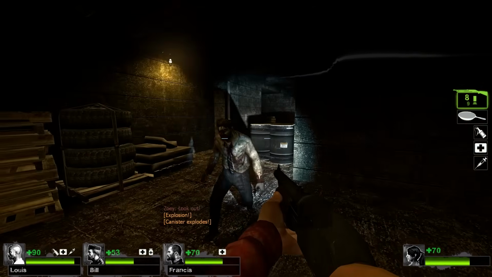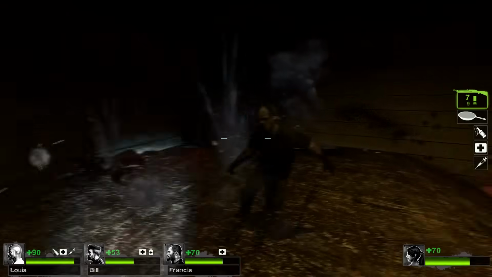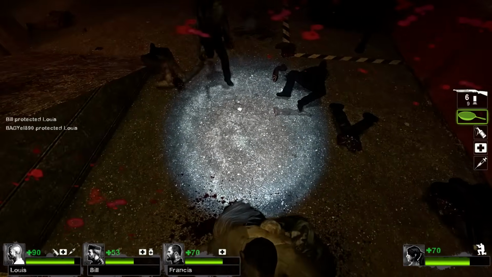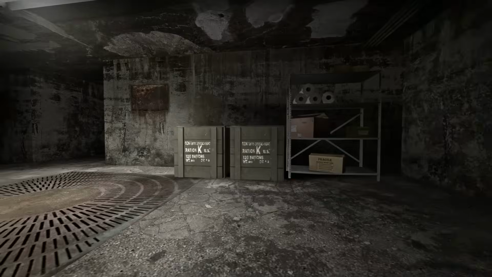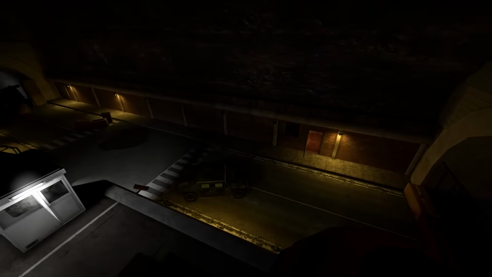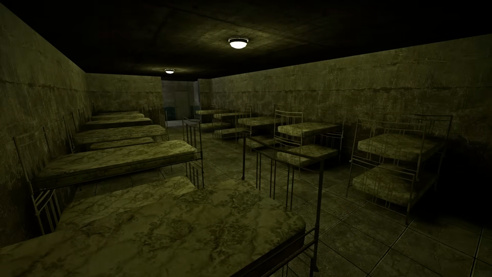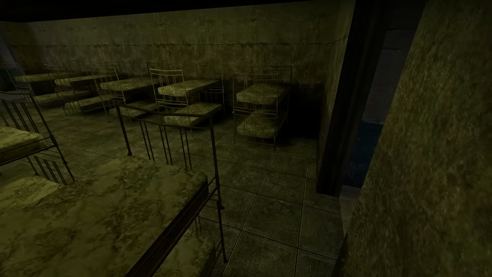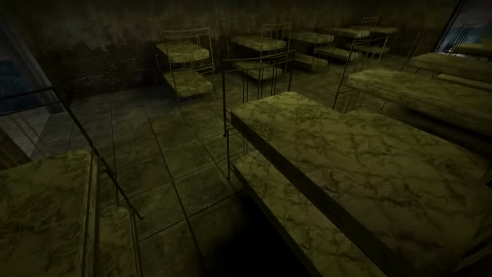I feel like Left 4 Dead's gameplay is strongest when there is linear level design, so I'm glad that this map is making use of it. As I continue playing this map, I'm starting to realize just how detailed and cohesive this map is. Almost every room and every corner has something interesting about it, like this room. There are many beds in here, which signifies that other survivors have taken shelter in this facility. The map layout feels like a real and believable location.